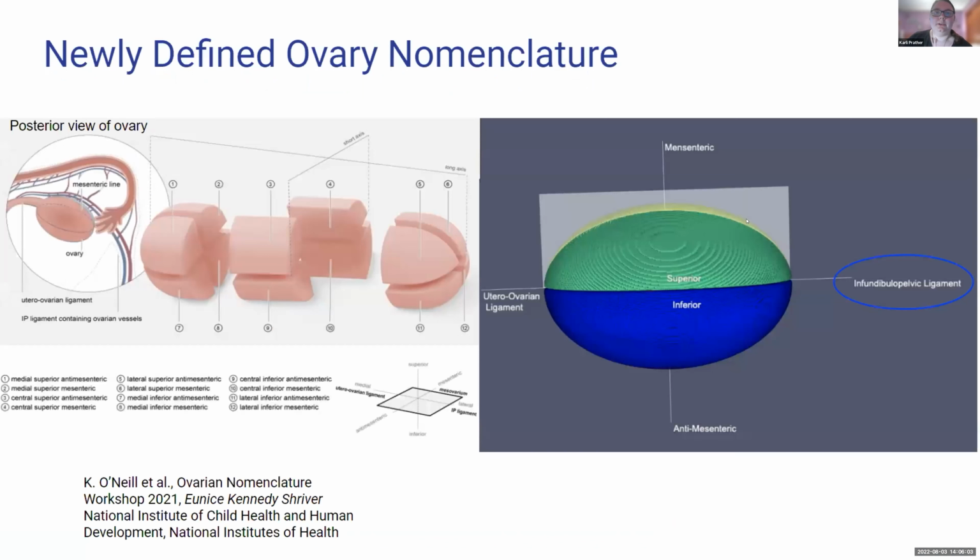Now, as for the actual inspiration for the project itself, last year there was an ovary nomenclature workshop over at the Shriver Institute that introduced this new nomenclature, and really it was a large discussion between experts from several different fields that were trying to create more consistency as far as nomenclature relative to the ovary.